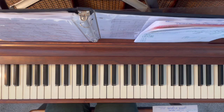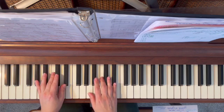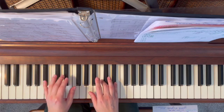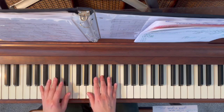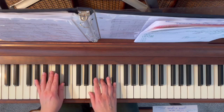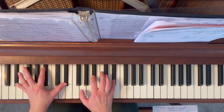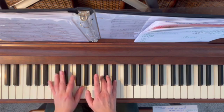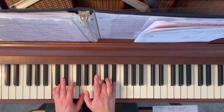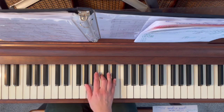But this is also, I'm sorry, verse 2 has different lyrics. With the first verse, it's there is peace in Christ when we learn of Him, feel the love. In the second verse, it's there is peace in Christ when we walk with Him. So like this, I'm going to start that verse over. There is peace in Christ when we walk with Him through the streets. All right, just like that.